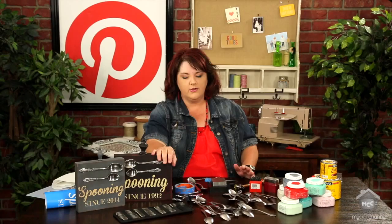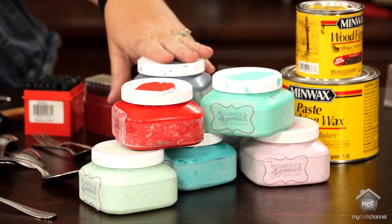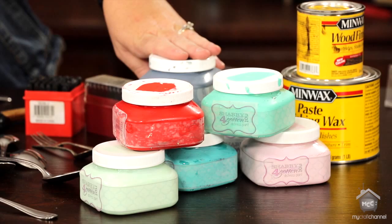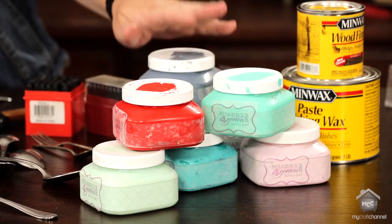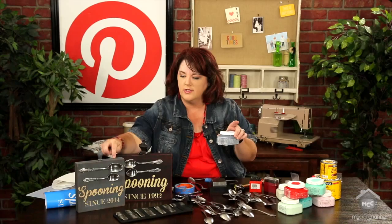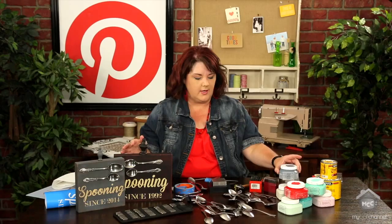I want to mention the paint I use. The chalk paint and milk paint is really popular. I have a local gal who mixed up these paints for me — it's from Shabby But Not Forgotten Distress Paint. They have what's called a milk and chalk paint base, so when I paint a surface it still has that chalky feel and you can write with chalk on it. But these will not go bad — with milk paint you have to put it in the fridge or it'll go bad, and I don't have time for that.